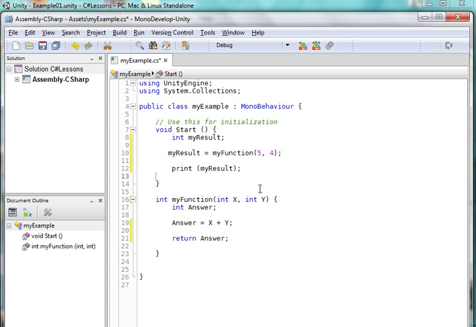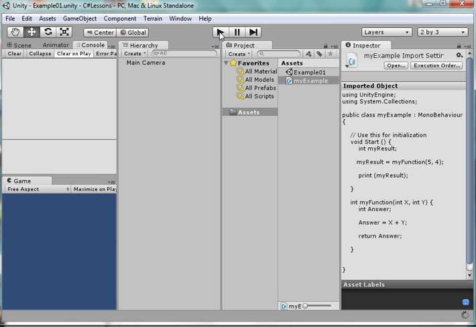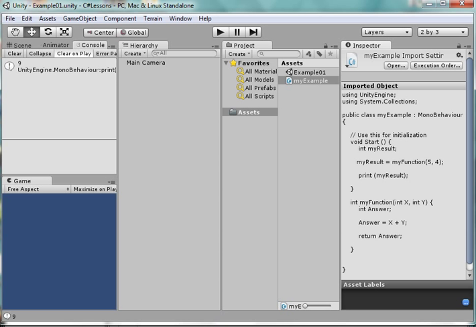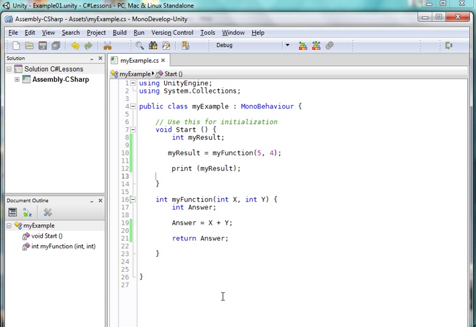Let's see if this works after all this talking. It's going to be embarrassing if it doesn't. Okay, I saved it. I should get a value of 9. Here I go. I run it, and I look here, and there it is. It's a value of 9. Okay, hooray, that worked.